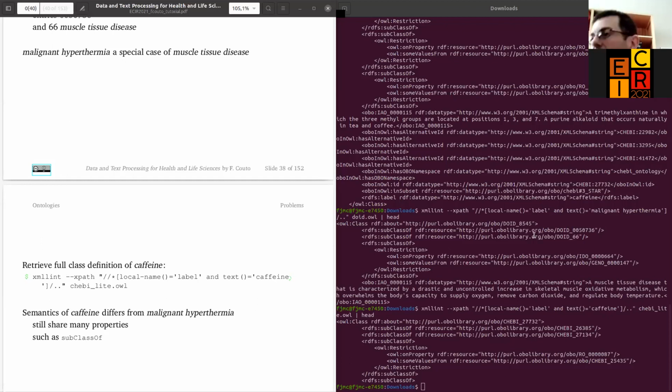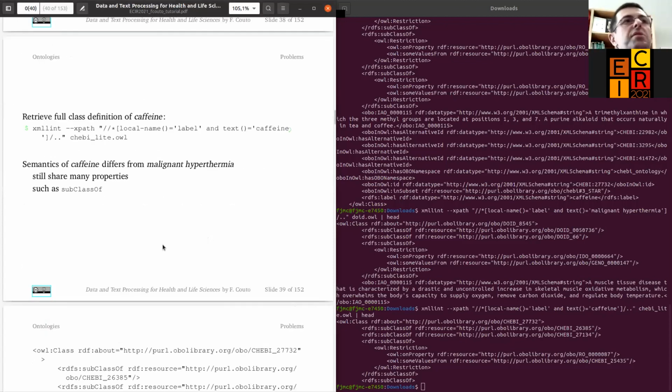Okay, so I will follow on now. As you can see, there are some subclasses here. What we know is that, for instance, in this case of caffeine that we are seeing here at the bottom, caffeine is a subclass of these two chemical compounds. So if we go into this URL, we will find the parents of caffeine, the more generic terms. The same happens for malignant hyperthermia.